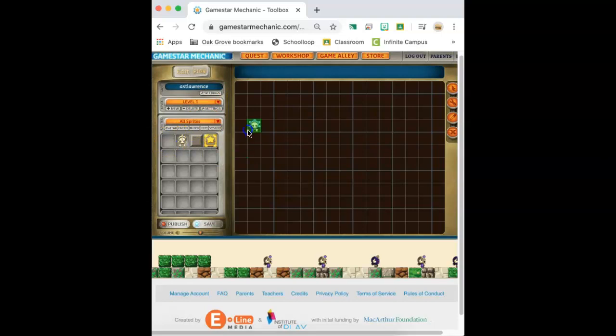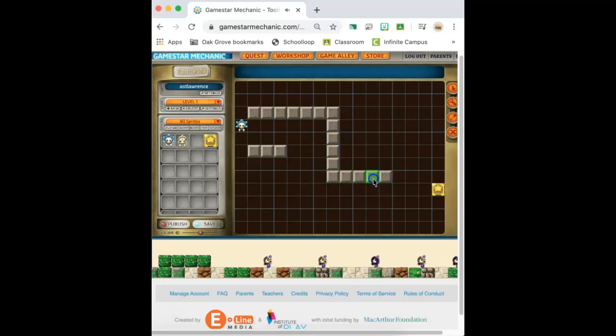So I'm just going to make something really quick. This is my player. This is my goal. We'll put it down here. Here's where I want him to go through this maze. You're basically just clicking on what you want to use, and then you click on the grid where you want it to go. Super pretty user-friendly.